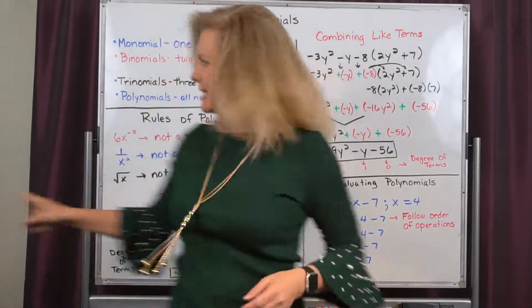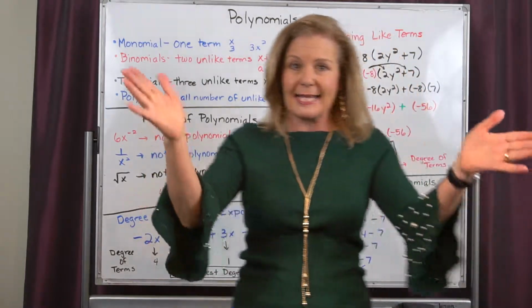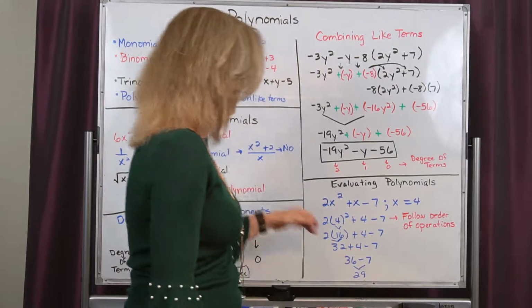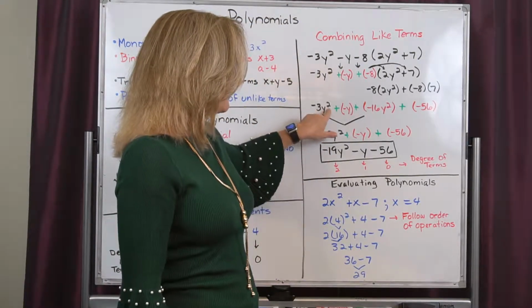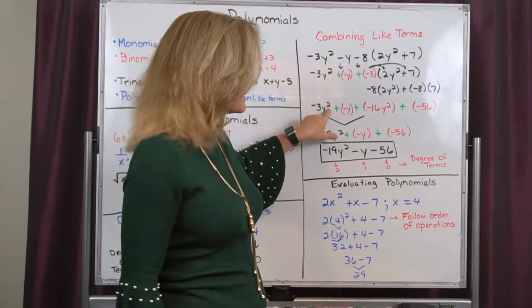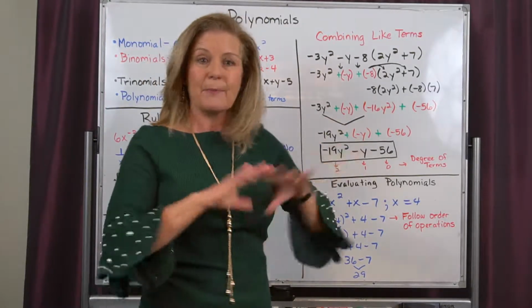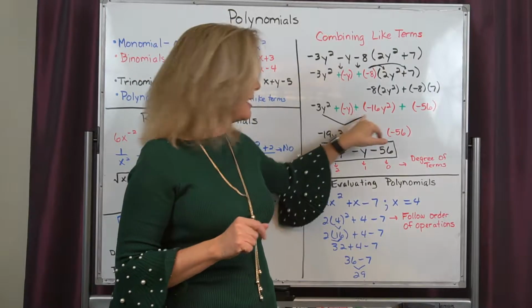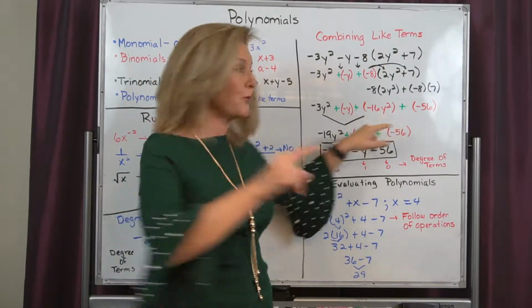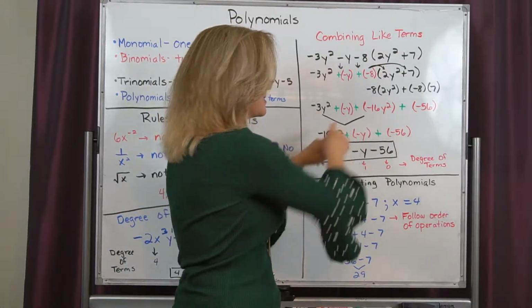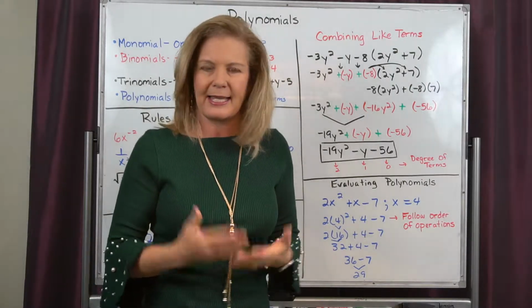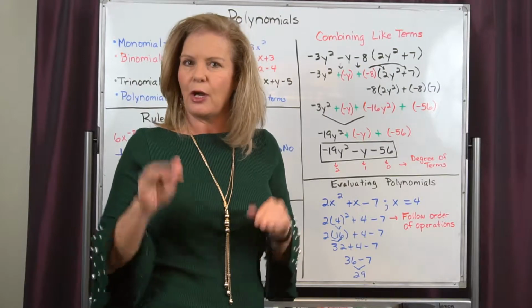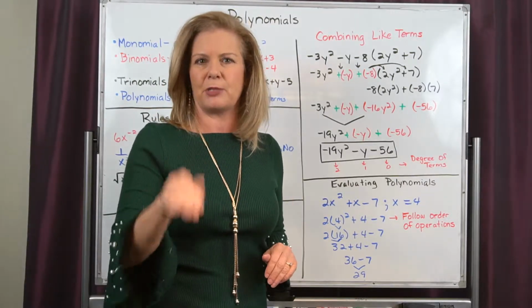Now we're going to go back to this concept of degree of terms. I can only gather together what has the same degree of terms. So when I look here, that's y squared. That's different than y, because this has a degree of 2, this has a degree of 1. Now this has a degree of 2, so I can add these two together. Lots of kids think if they just see y, then they're just going to put all the y's together. You can't do that. Only the y's that have the same degree of term.